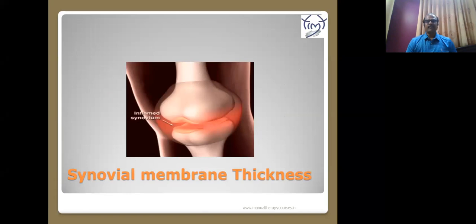When you have an early OA or a late OA, we will have inflammation. But the inflammation is more likely to be in the early OA. Early OA comes with a lot of inflammation, the synovitis, which could be causing the pain. One of the criteria for OA knee is medial joint line tenderness, and that could be because of the synovitis. Both early and late OA will have inflammation, but it is more in early OA, which can be picked out by palpating the medial joint line.